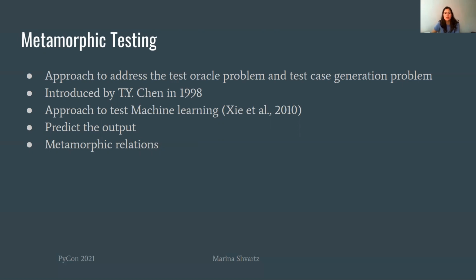And rather than focusing on each individual combination of input and output, metamorphic testing looks at multiple executions of the program. The idea here is to define metamorphic relations which allow us to predict the output after applying a certain transformation on the input. The corresponding test checks whether the software reacts to changes in the input as expected. And the most important thing about metamorphic testing is understanding what metamorphic relations are.